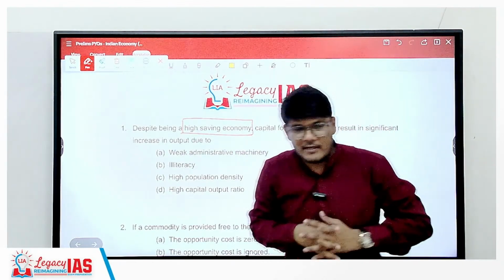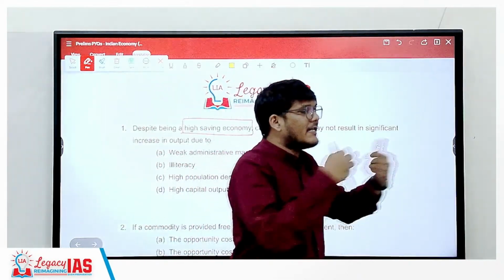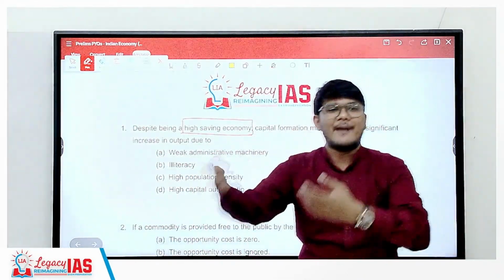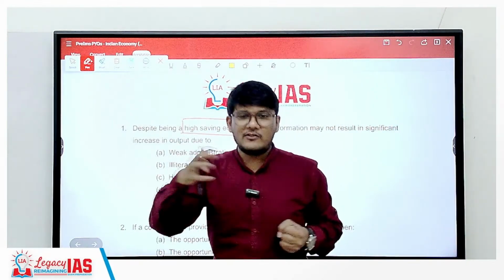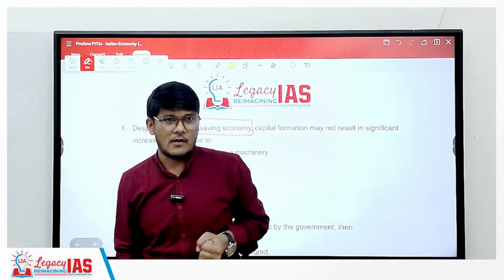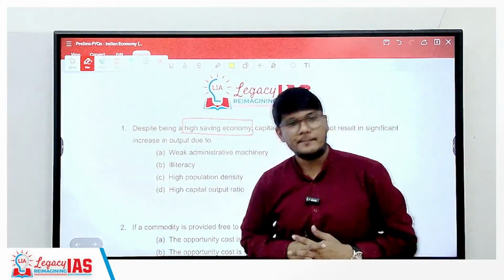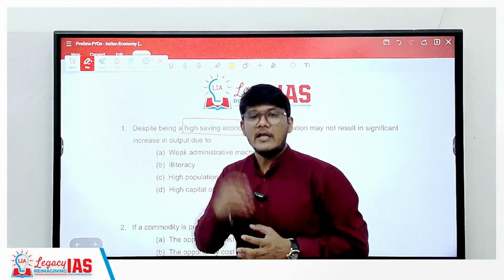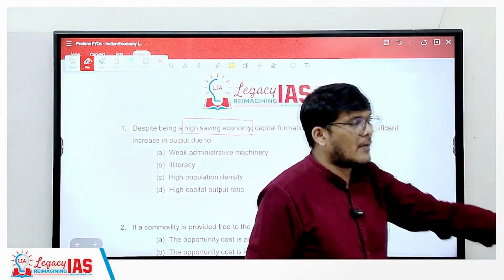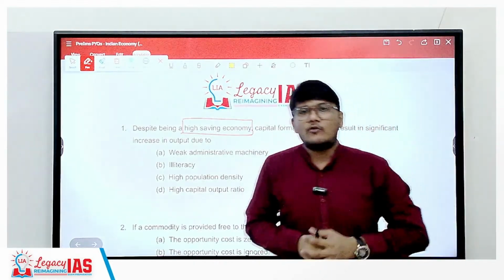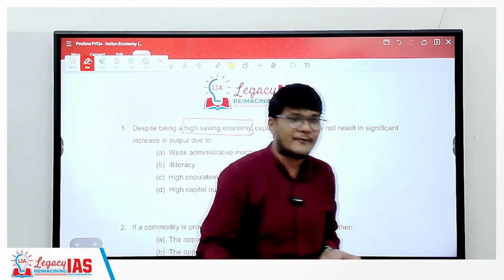is that Indian savings, majority of them are not in the market. They are not with the banks. We have not saved our money in, let's say, fixed deposits, bonds, etc. A lot of the savings that Indians have is at their home. Now there are two issues with this. The very first issue is you have saved it at your home. It's not a part of the economy yet. So what is happening? It's not being utilized by the economy to have a multiplier effect. Right?